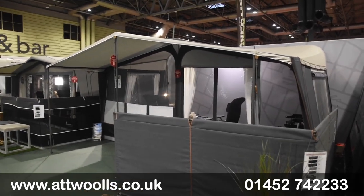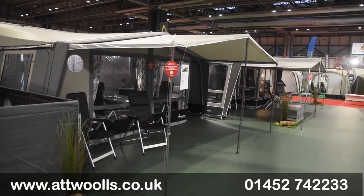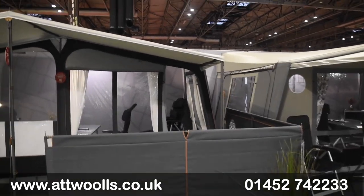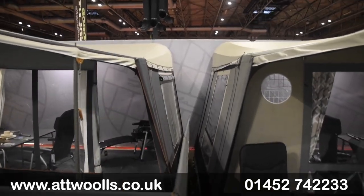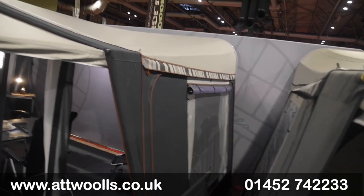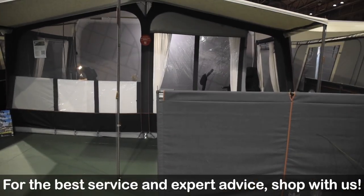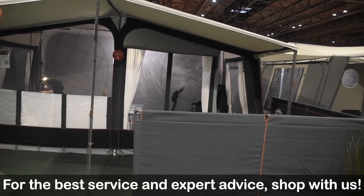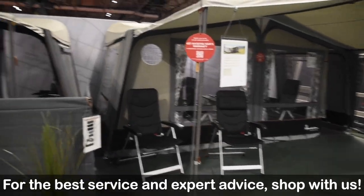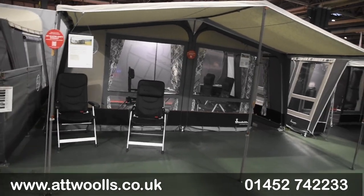This is the Eclipse Mini, a shorter version of the normal Eclipse, which is a standard around two-metre depth - universally fitted depending on your size, and they clip onto the front canopy part. With the Capri, you've got a slightly bigger door and then a panel to the side, which are interchangeable. You can flip the door section towards the back or front of the caravan depending on how you want it. But all of them have your lovely PVC windows, your classic Isabella porthole to signify it is Isabella, and then you've got your curtains which are very easy to put on and off.